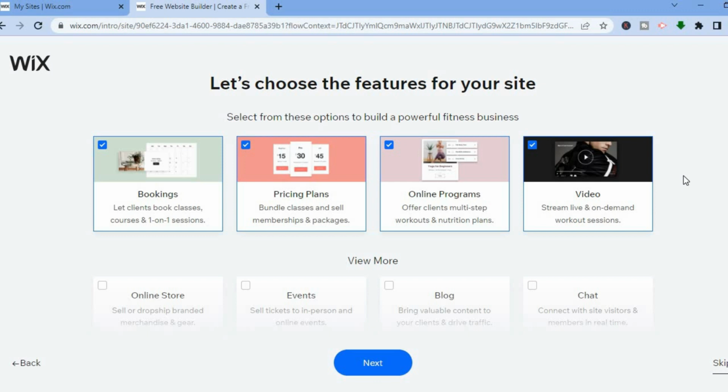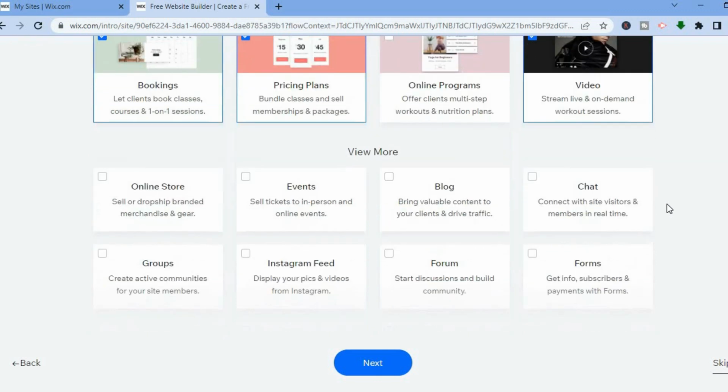After you have tapped on next, you'll be redirected to this page, and from here you can choose the apps that you would like to be on your website. So let's say, for example, you want to allow persons to do booking so they can book you for consultation or so on. You will leave this tick. And also, if you want to have pricing plans, for example, the amount that persons would have to pay to book you or for any form of consultation, you can do that. If you are planning to sell any course, you will leave online programs on, but I'm not planning to sell any course, and more than likely you're going to be putting up exercise videos, so you can leave videos.